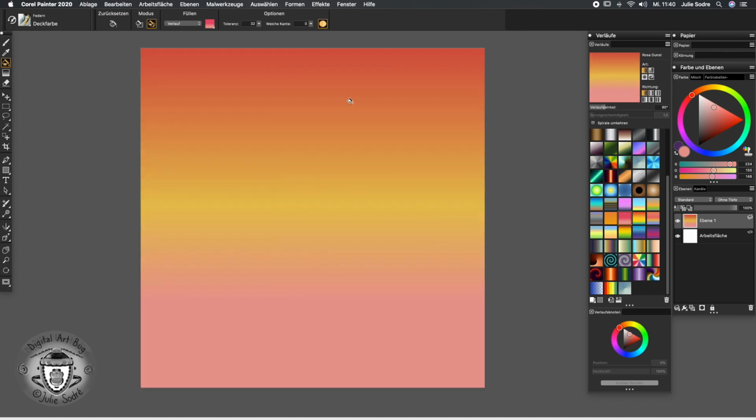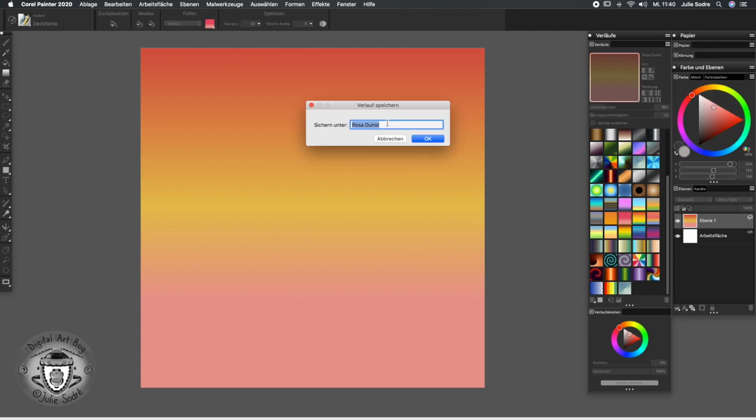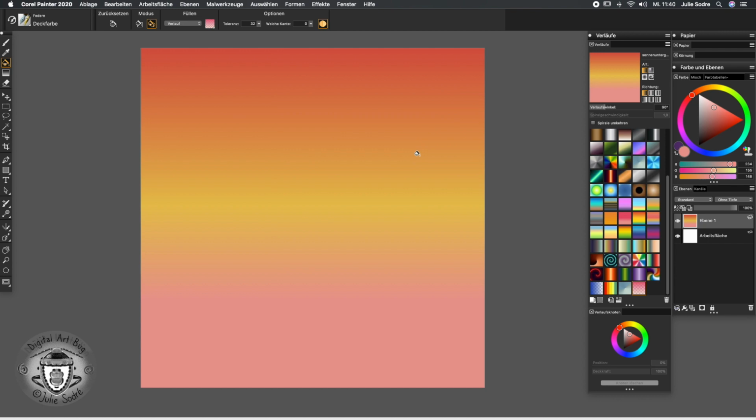And if I like this gradient, I could just save it. So I would go to the menu and say save gradient. I can give a name for it. Quite cheesy. And like this, I now have my new gradient down here on the list, and I could go to the gradient I had before, like the first, and we can see we did not lose it. Okay, so it's saved, it's in here, and you can just select it again if you would like and use it again. Okay, so nothing gets lost.